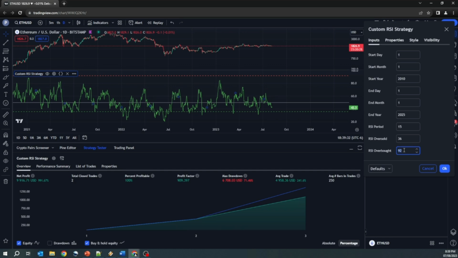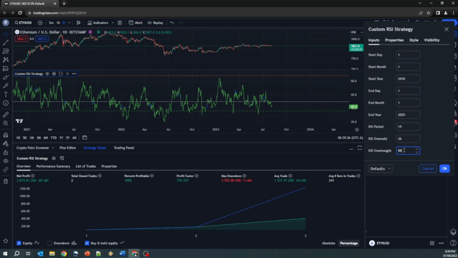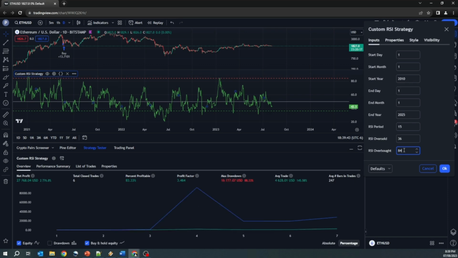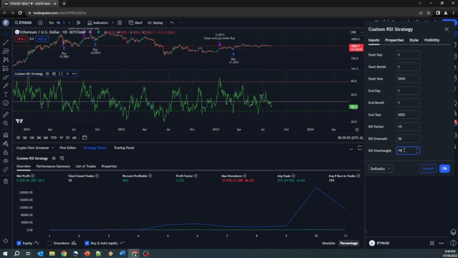Let's check what parameter was there when we got the highest value. This value, 86, is highest, but let's check below: 79.